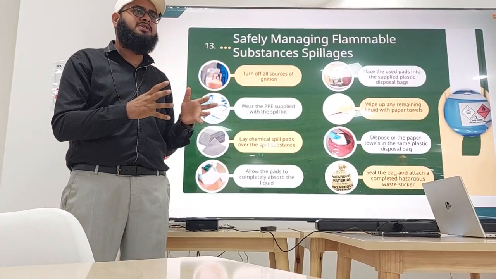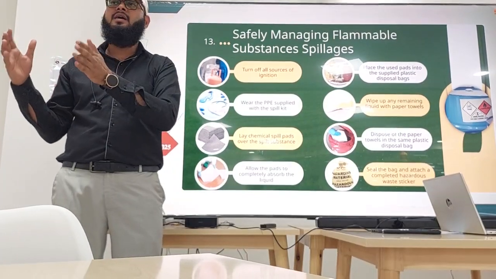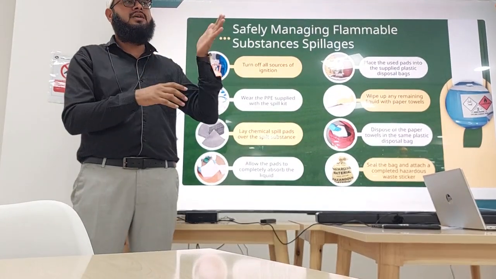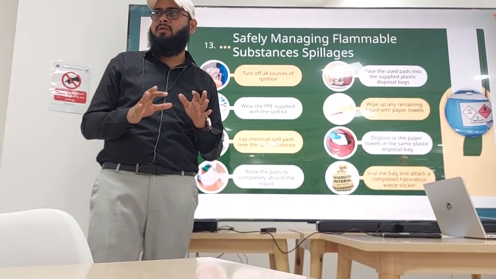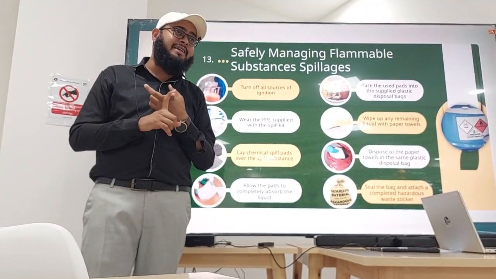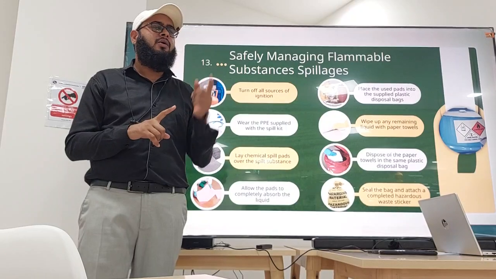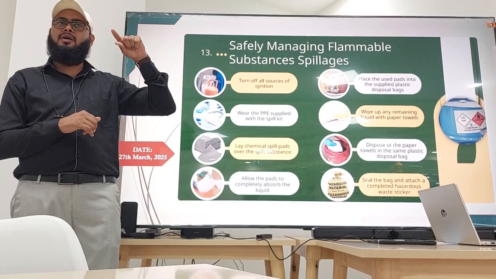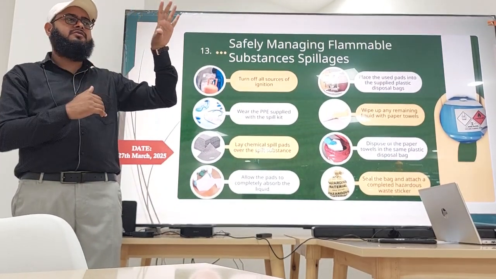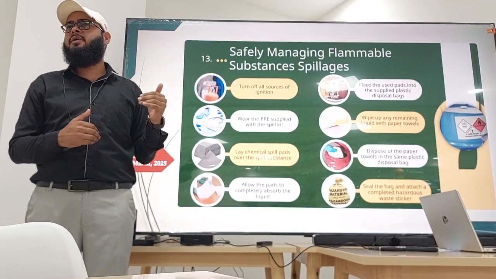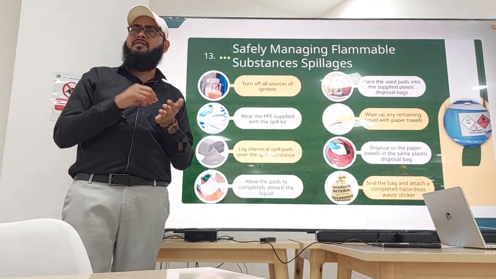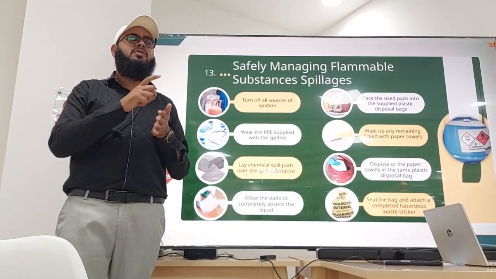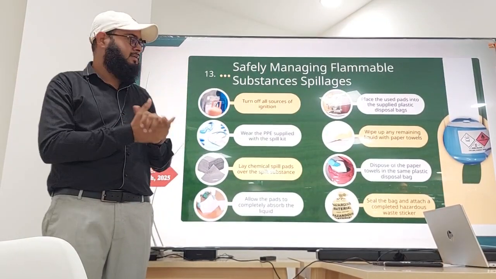Once we contain the spill, we store it in our storage area. Then we bring in the service provider, who will take it and dispose of it, and give you a certificate. First, for any waste you are disposing, a document should be maintained from the start, called the waste manifest. Very important. When I gave the waste management session, I showed you the different parts of the manifest. You have to fill in each and every part, then give the same copy to the transporter who is taking it.